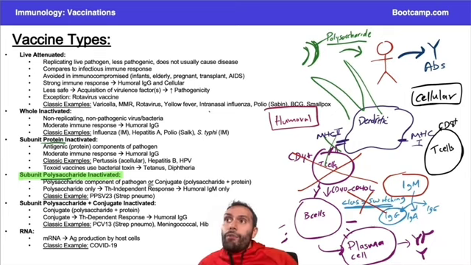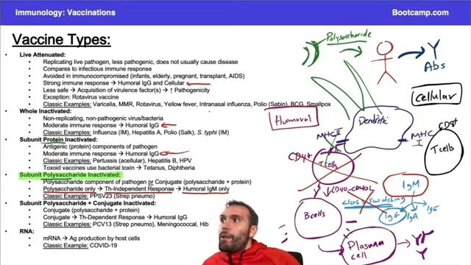However, you might get an inflammatory response potentially, but it's not going to be a strong one. It's not going to be a super strong memory response because if there's only polysaccharides around in this capsule, then this is going to be a T helper independent response. And we talked about this. This is only going to generate a humoral IgM response, not the IgG responses that we generated with all of these other vaccines. So this is going to be the weakest immune response that we've seen thus far among our vaccines, just from a general perspective.